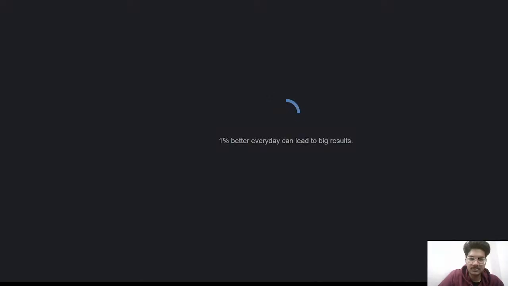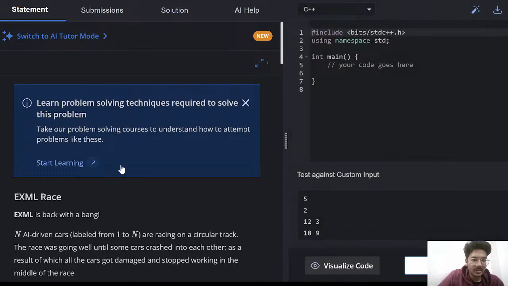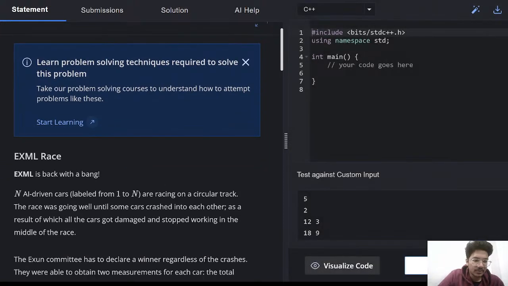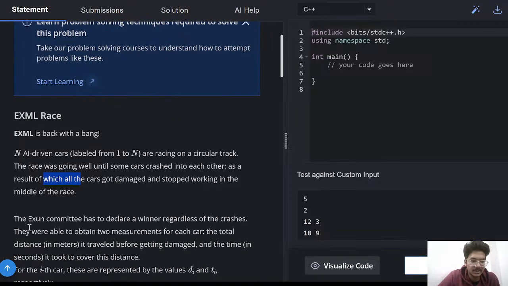So let's move to the next question, and this is EXML race. EXML is back with a bang, and AI-driven cars labelled from 1 to N are racing on a circular track. The race was going well until some cars crashed into each other, as a result of which all the cars got damaged and stopped working in the middle of the race. So the committee wants to declare a winner regardless of the crashes.